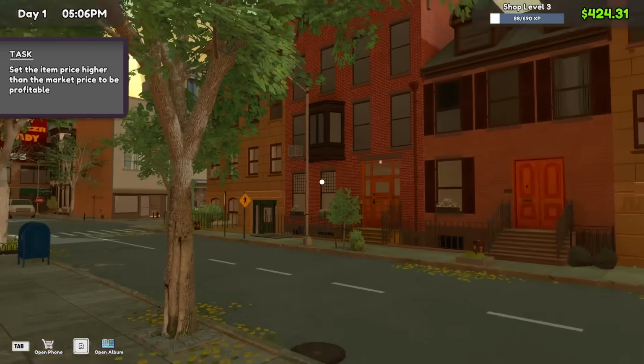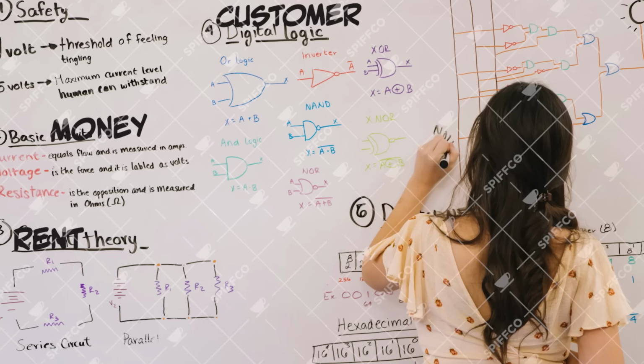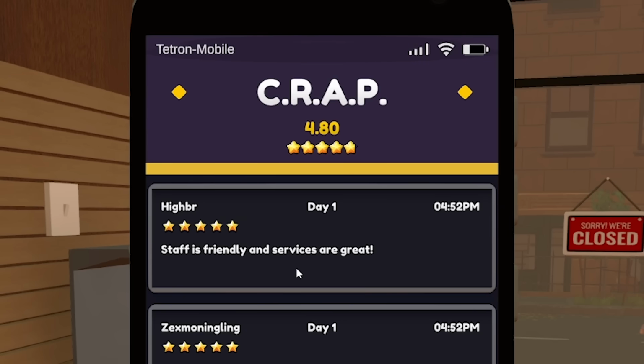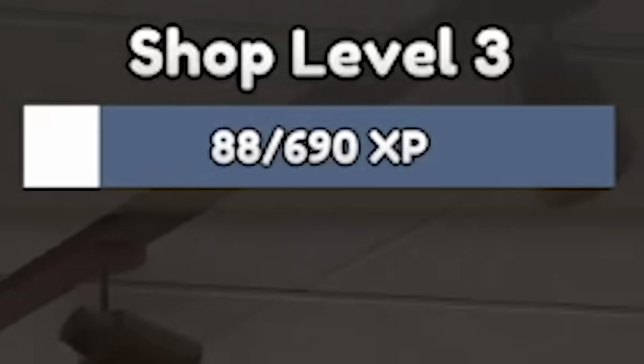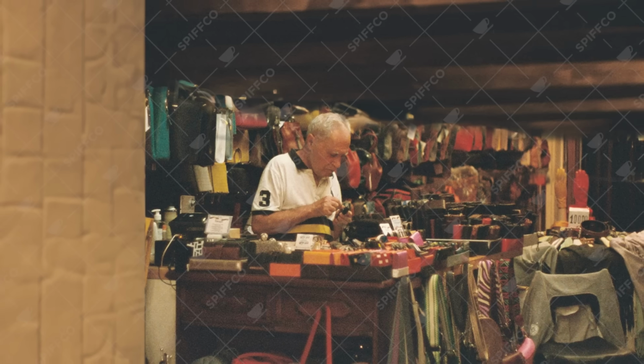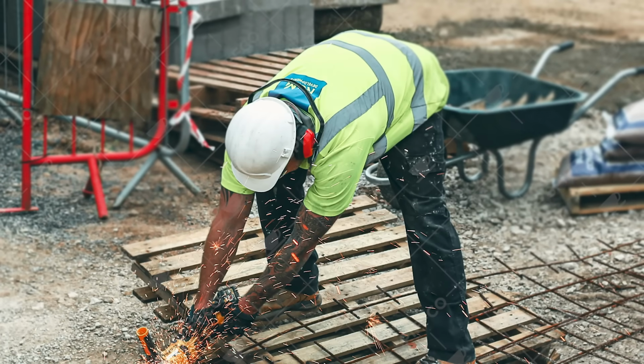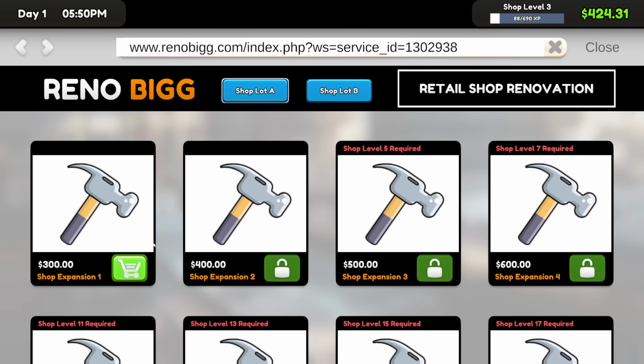Now, there are some calculations that the game does use in order to determine how many customers you have, namely your shop rating, which can be found here in the reviews, and your shop level and size. You can also increase the amount of people in your shop by expanding your shop with renovations. The problem is, each renovation also increases your rent.